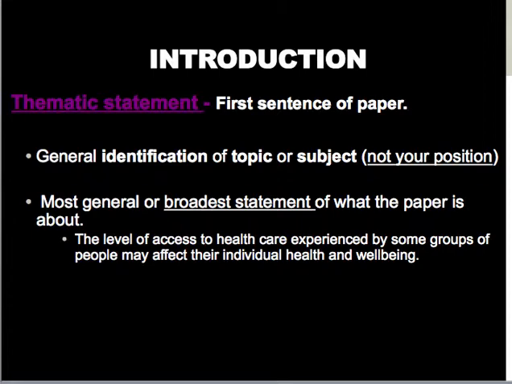This thematic statement is a broad or general statement of what the paper is about. The thematic statement you see listed indicates the paper will include a discussion about access to health care, and that access may be different for different groups of people, and that different levels of access may affect their individual health and well-being. So the thematic statement is an overarching statement about the major foci or themes in the paper.